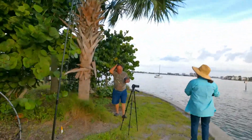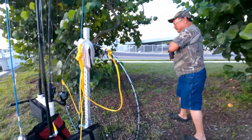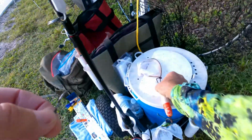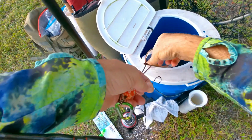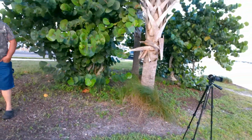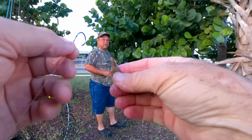Hey, John. Doing good? Yep. I didn't even throw a hook in, man. It's a pretty cool spot, dude. Both sides are good. This side and that side over there, they're both good spots. Got any big fish yet? Not this morning, but we have caught big fish right here. There's usually some right here around the wall. I got me a bait net. I might throw that bait net around a little bit and get some. And usually when we're fishing over there, there's usually people throwing bait nets over there too.